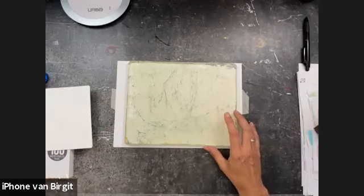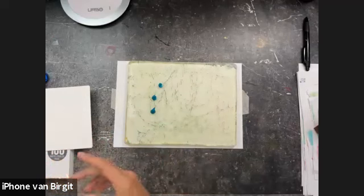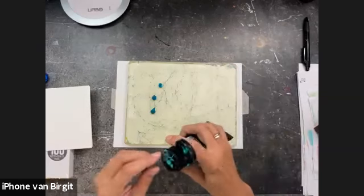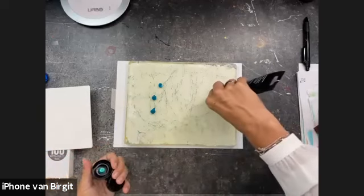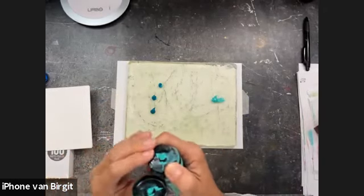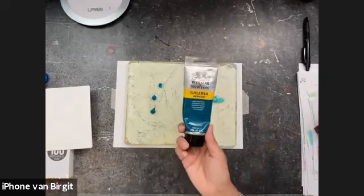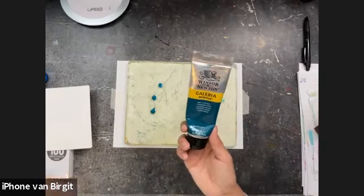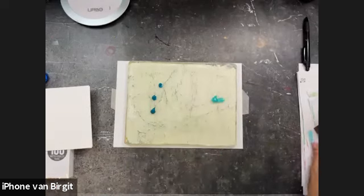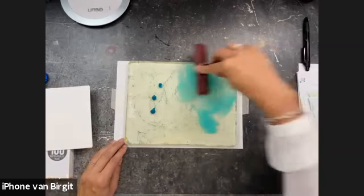For now, I'm going to make some random prints, and I'm going to start by adding some color to the plate. And let's do a couple of colors. Let's see. So here I'm using Liquitex Basic, which is really nice paint for this kind of gel printing. And I'm also using Winsor & Newton, just the normal acrylic paint. So those are the two types of paints that I will be using today. So today I will only be using acrylic paint. So I'm going to roll out my paint.